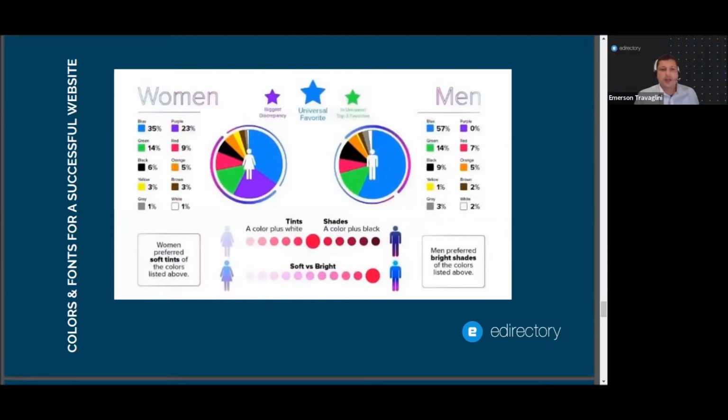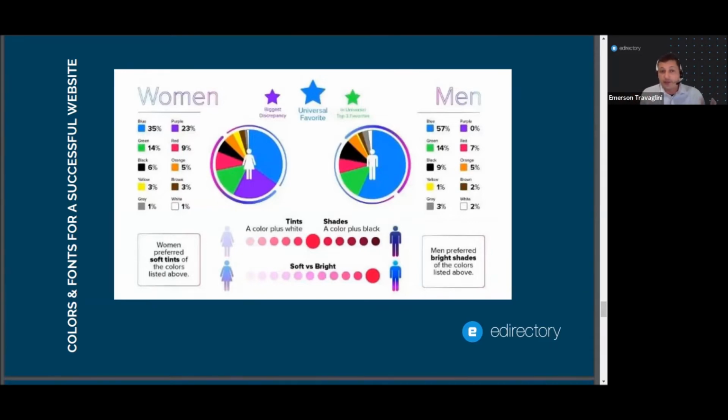Okay, thanks. Color preferences aren't always easy to establish. You'll find plenty of studies available, and naturally, many of them don't agree with one another. However, women and men do seem to have some obvious preferences, and age is another important factor too.